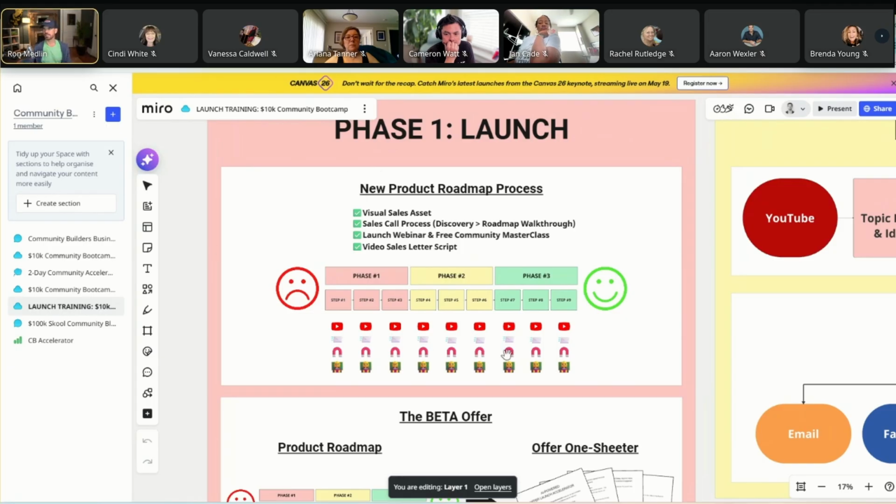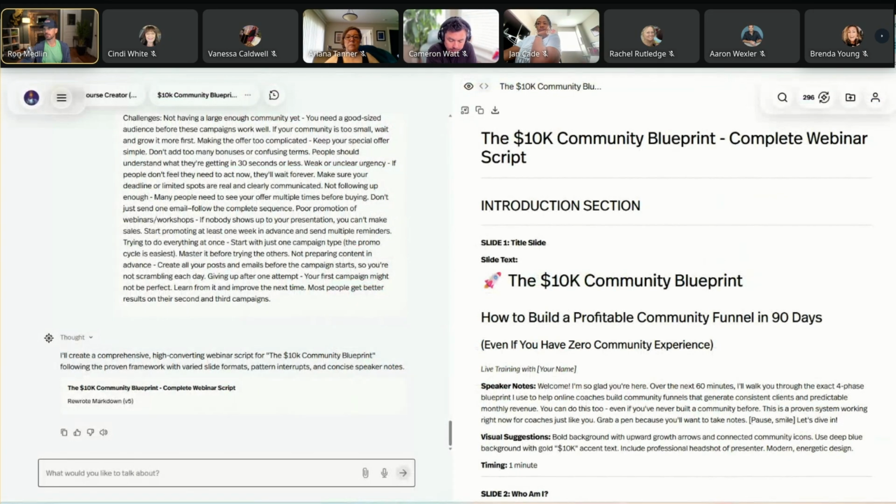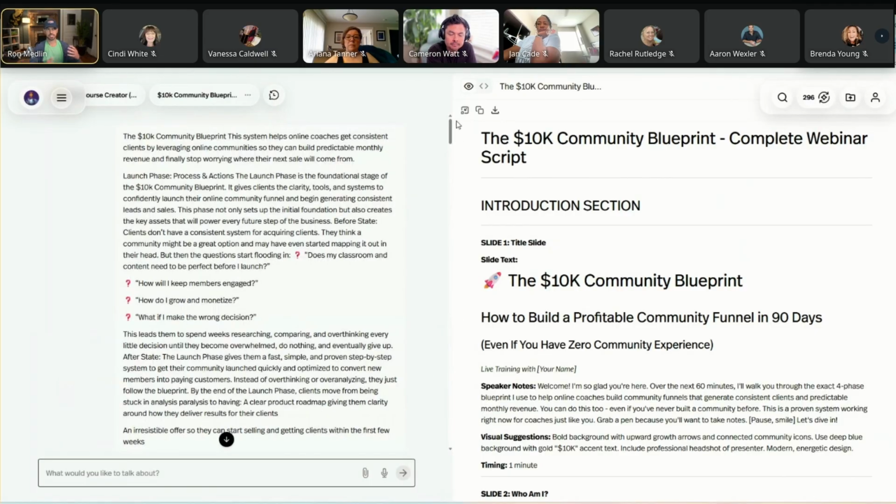So you need to be clear about that, right? That's the first thing we get people to do when they come into our paid community, and it's the thing we want you to do as well. Once you have that, that is the step-by-step process that you help people to solve the problem they have and achieve the transformation they want.